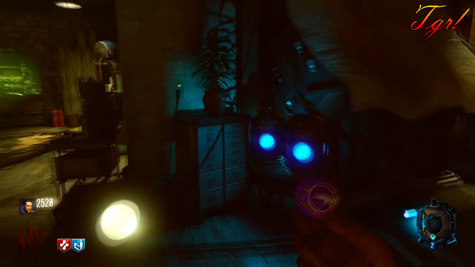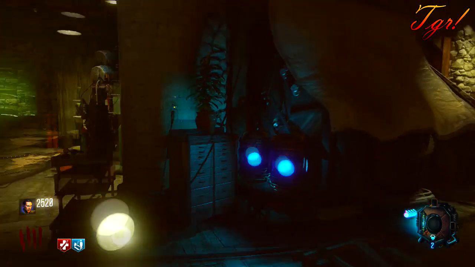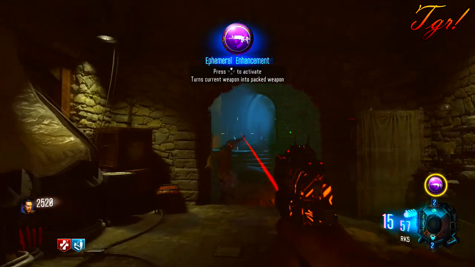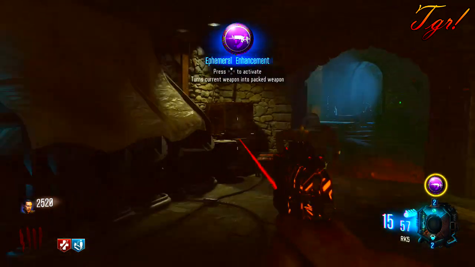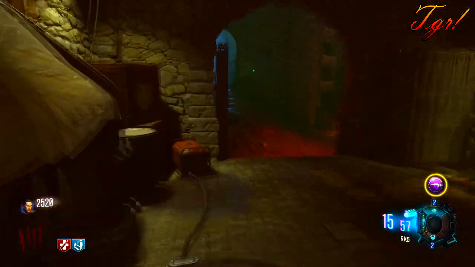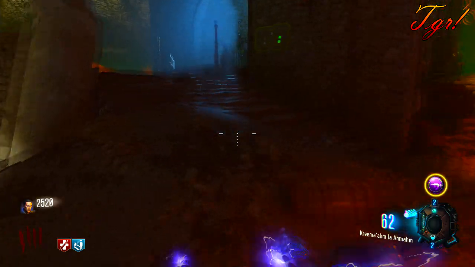And those are the two alternative ways to get the free gobblegum on Revelations. I know this is a bit of a long one. Other people have done really short tutorials, but I wanted to make this tutorial really detailed and show you both of the alternative ways to get this free gobblegum.